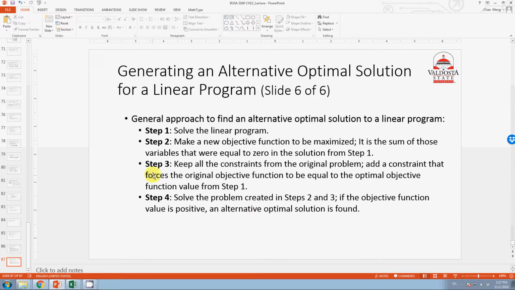The third step, we need to keep all the constraints, and add a constraint that forces the original objective function to be equal to the optimal objective value. Then we solve the problem, and if the new objective function has positive values, that means we find an alternative optimal solution.